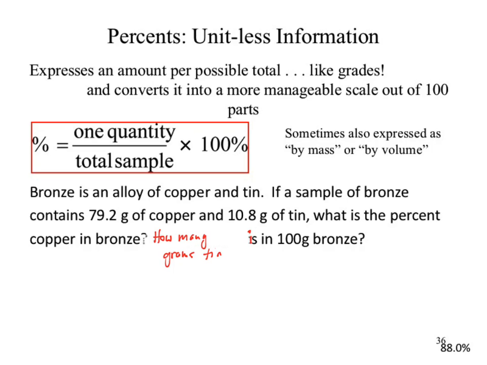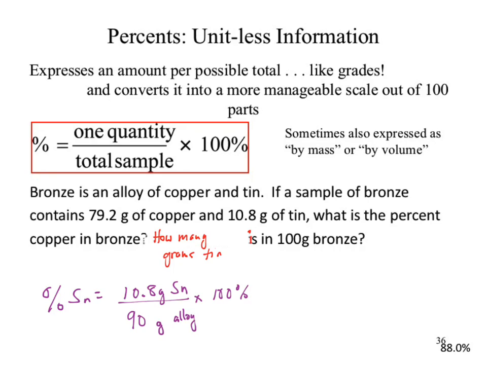What's that? Okay. So what you're saying is that I could say percent of tin is, what was it? I already forgot. 10.8. Oof. That's what happens when you don't look at where you're writing. 10.8 grams of tin over that 90. That's a lowercase n. Okay. Over 90. Where'd you get the 90 from? Okay. We remembered that from our alloy of bronze from the previous question. Officially, you should show that work. Okay. Then what you've done is technically said times 100%, and you've now got the percent tin.